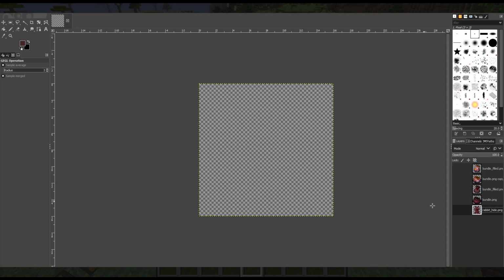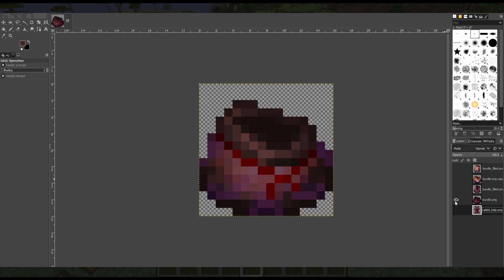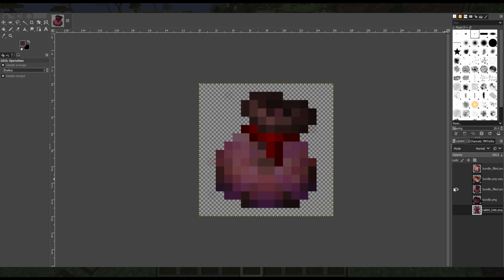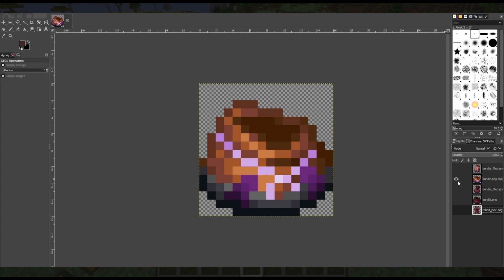Right, so I actually ended up coming up with 3 items. So we have some ancient leather, right, which then goes into the ancient bundle. So that's open, closed. And then we have an enchanted bundle. So this is just the normal bundle along with the world fragments. If you've seen the art for that, essentially just reinforcing the bag. So in other words, this bundle would be one that the player can craft, and then this bundle would be one that the player has to find, say, all of the rabbit hide in order to make.